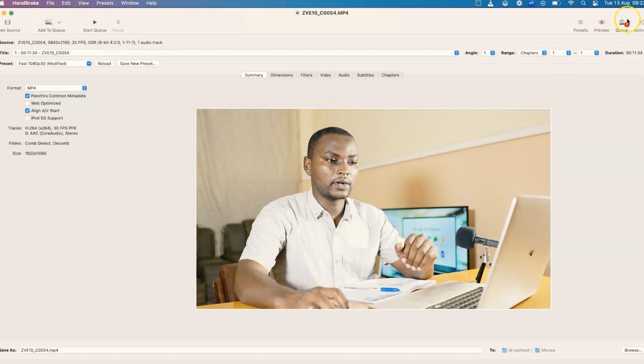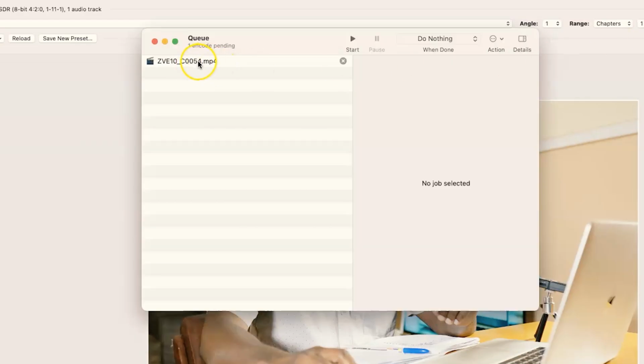You can always refer to the queue by coming here, and you will be able to see how many files you have, and you can start also from here, and you can stop directly from here as well if you're interested. So when you have multiple files, you can queue them all, and then you can start encoding at the same time, and they will do everything. After some time, you can just come over and see them finished.